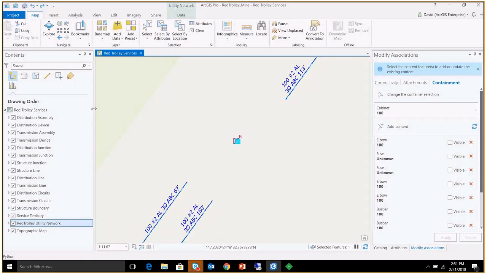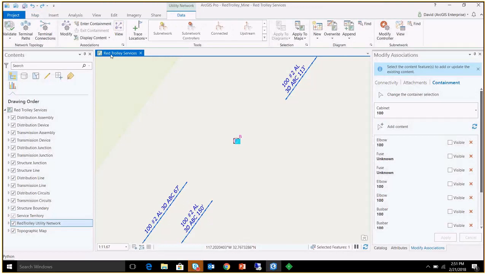There are two ways that I can make this display more detail of that cabinet. I can either say display content. So this display content button toggles on or off the display filter that is applied to your layers. If you don't have display filters on your layers, this toggle doesn't do anything. It only toggles on and off that display filter. So don't think it's a magic button that just knows everything there is to know about your data and will miraculously always work. So in this case, I want to show that content. So now you'll see that all of the little intricacies and details start to show up.